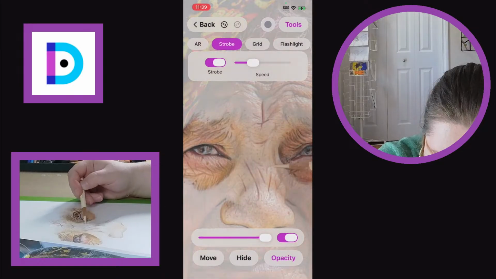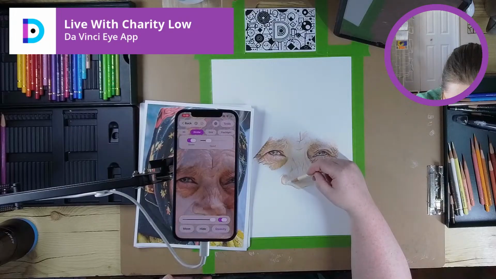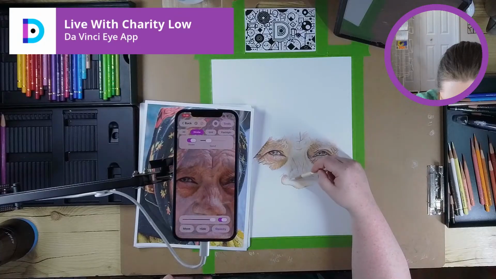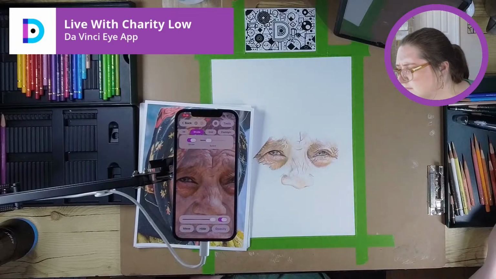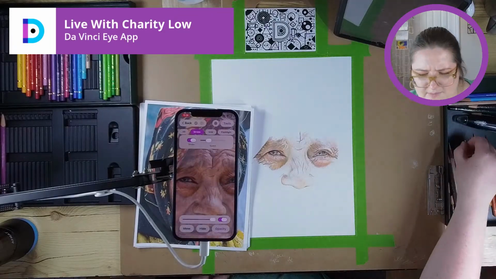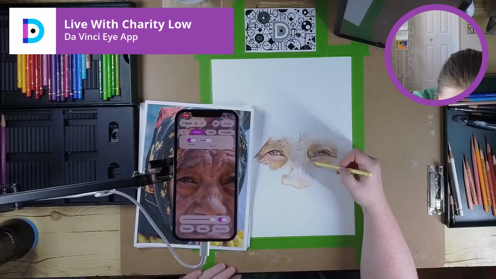You have to be able to fake the blended look. Light pressure and circular motions.